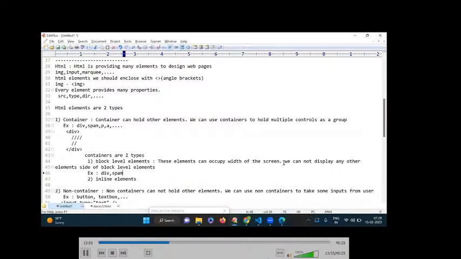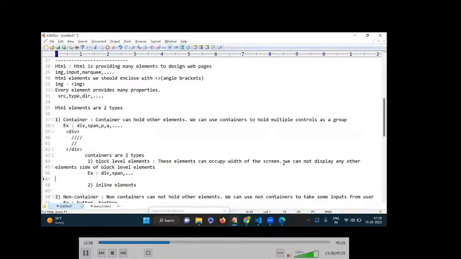Div, span, etc. These are all block level elements. Sorry, span is not block level, by mistake I have written. Table, paragraph, all these elements come under block level elements.